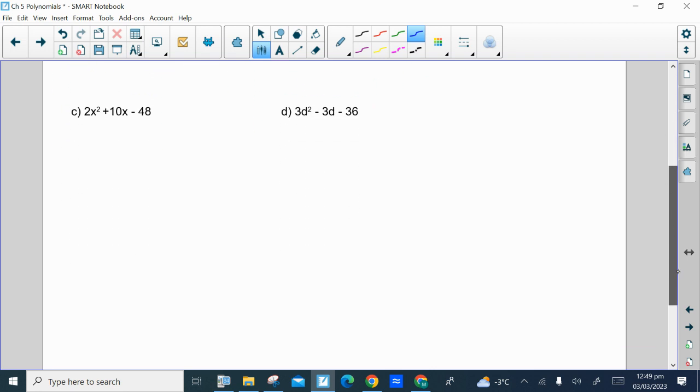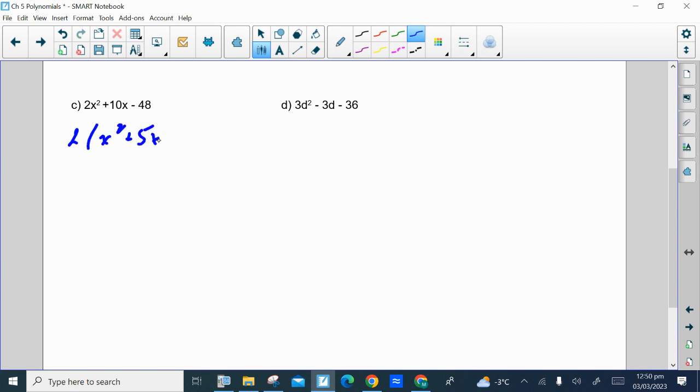So remember, the first thing you always look for is a common factor, always when you're factoring. And there is a common factor for c. The common factor is 2. That's one of our factors. To get what's inside the bracket, we divide each term by the common factor. But you have an initial factor of 2, and this must be part of your final answer. When you're factoring, you must have the common factor as part of your final answer. So we took out a common factor of 2, and we're left with this trinomial inside the brackets.